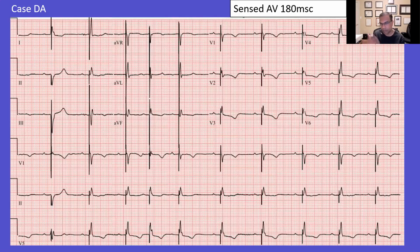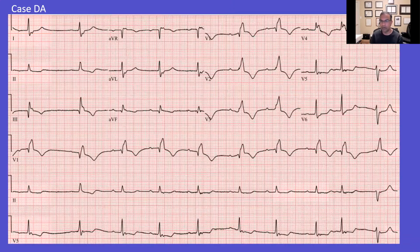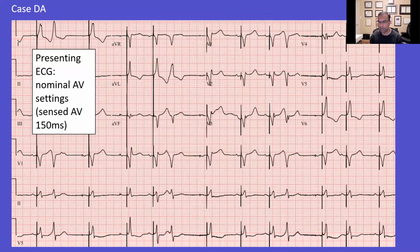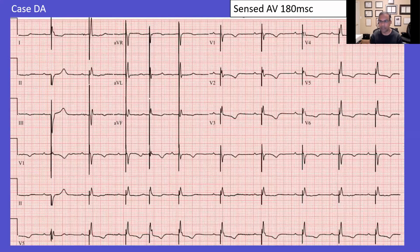Right. Well, the right bundle, there's nothing conducting down it, but that conduction block may be quite distal. So if you can lengthen that AV delay, give a little bit of a chance for that proximal right bundle to depolarize, and then fusion pace at the correct time with the left bundle, it's gorgeous. It's truly physiologic pacing.